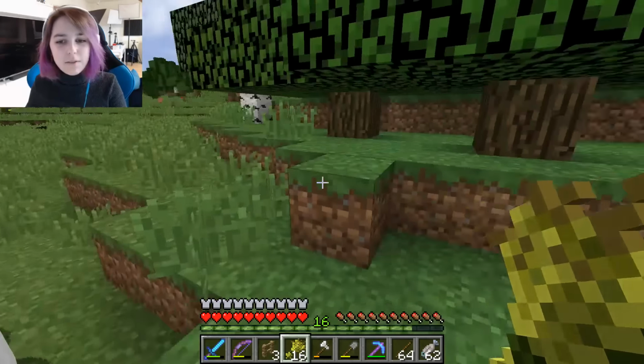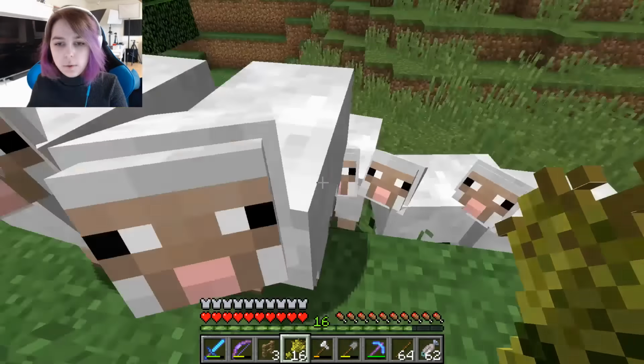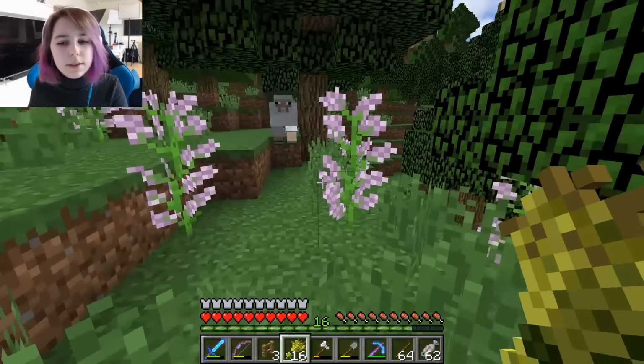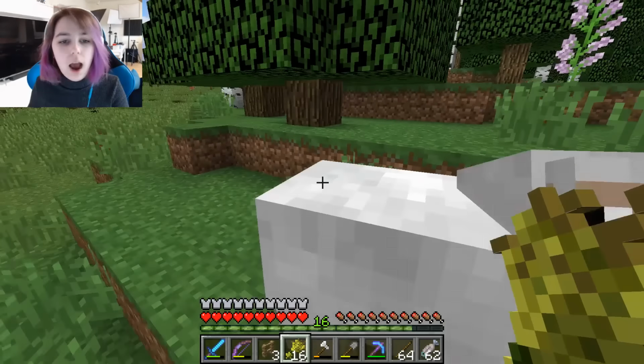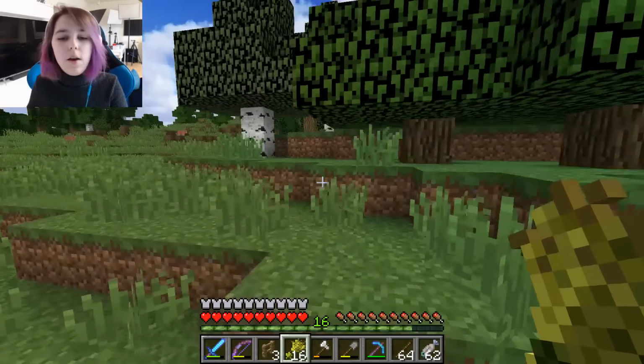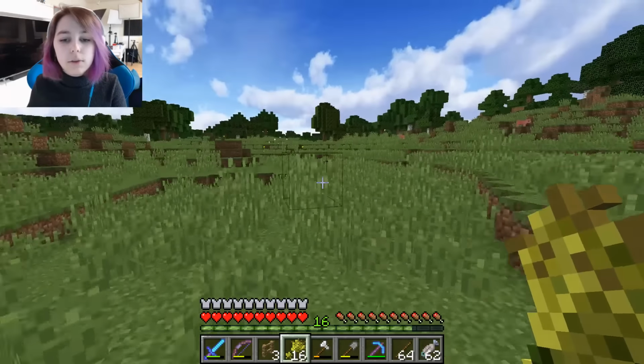Oh my gosh, I don't even know where Buddy went. What the heck, where's Buddy? Buddy, where'd you go? Okay, wait, 1, 2, 3, 4, 5. Am I just miscounting or something? Okay, 6. I'm so confused. Okay, we have a lot of sheep, that's all. Buddy, where'd you go? Did I accidentally sit him down? Oh, no, he's over there.